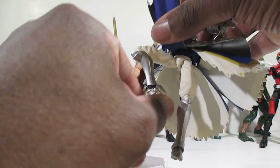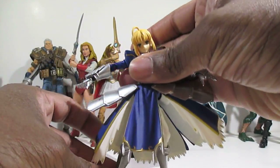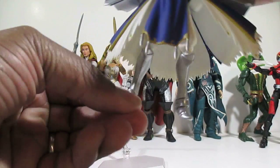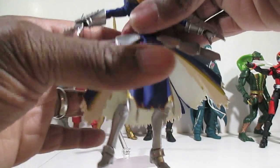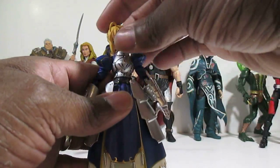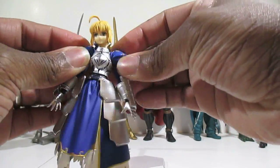What the fuck? That's so much articulation for one character. You know, for such a small character, and there's no detail lost. All the fringe, the yellow lining the outside of her dress, the lower portion of her dress, the yellow lines, or gold lines, they're all there, and she looks fucking amazing. It's wild.